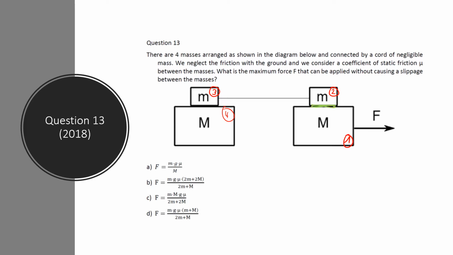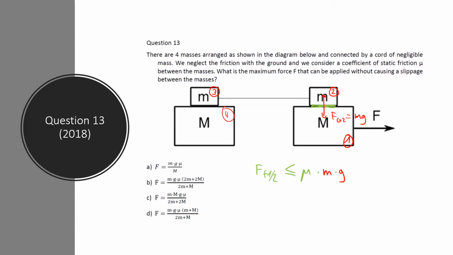On the first interface, there's going to be a static friction, so let's write that down. There's going to be static friction F1 and 2, which is smaller or equal than the coefficient of static friction on this surface times the force acting normally on the surface. Well, that's simply going to be the weight of the small mass, so Fg2, which is equal to m times g. So we know that the frictional force needs to be smaller than mu mg.